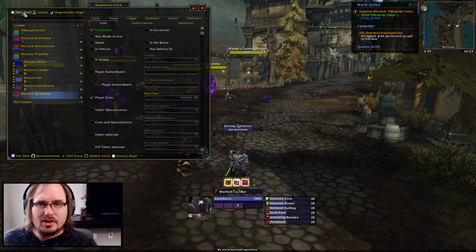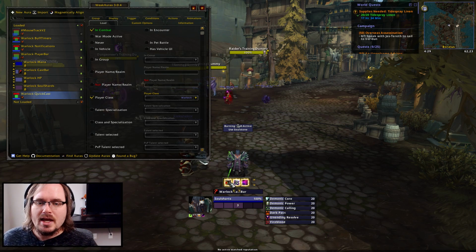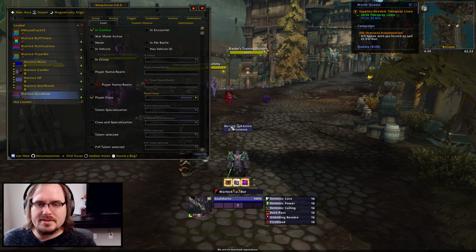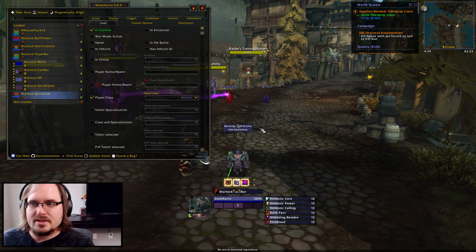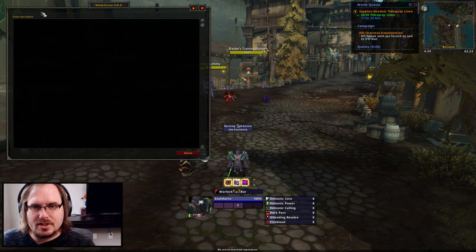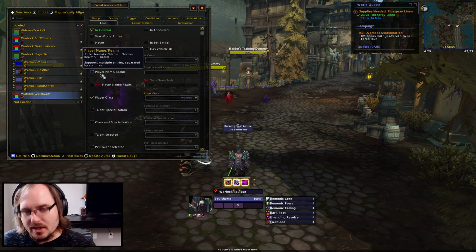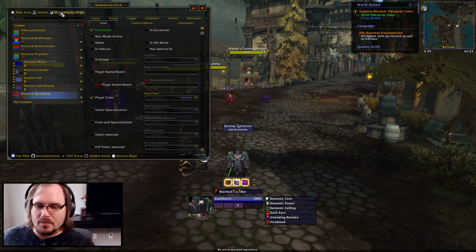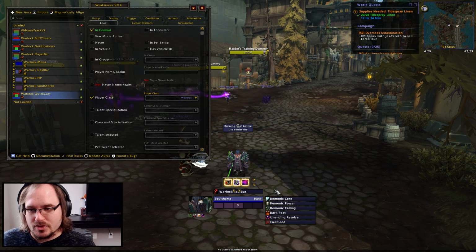buttons. New aura lets you create a new aura. An aura is just an icon, a bar, or a line of text. Any individual thing is an aura. Import will let you paste in a code to import a WeakAura that's been created by someone else. And then magnetically align just helps you to line up your things when you are moving them around and trying to arrange them on the screen.